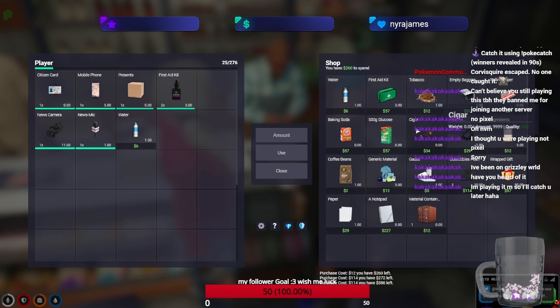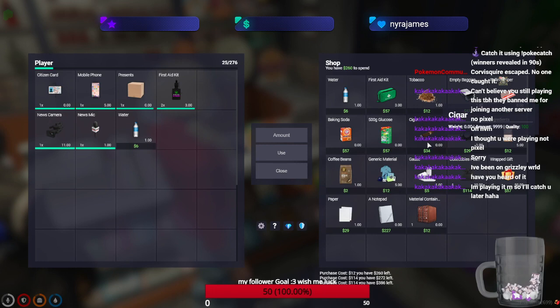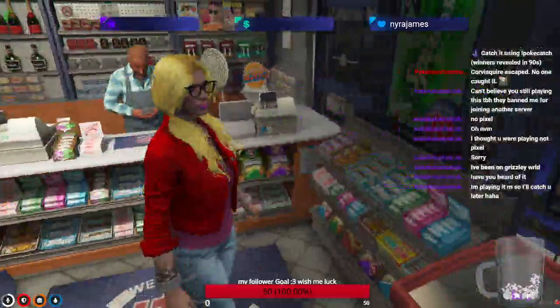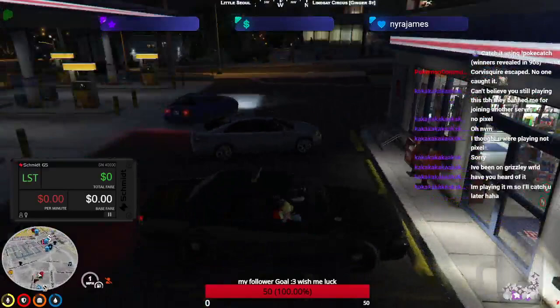Oh, a notepad! I think I might need that. Probably. Tobacco, ew. Wait, excuse me. Can't... Yep. Where's the sandwich? I can't find a sandwich. Oh, God. I only have $33 now. Welp, I only have $33 now.